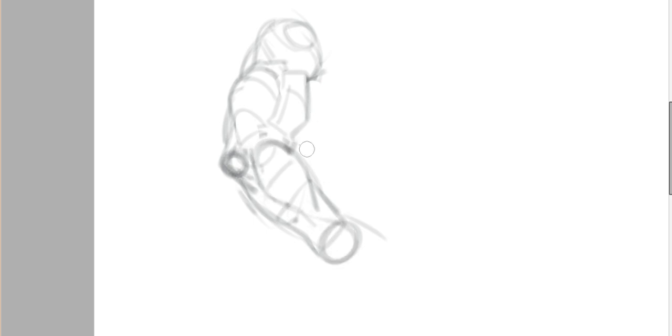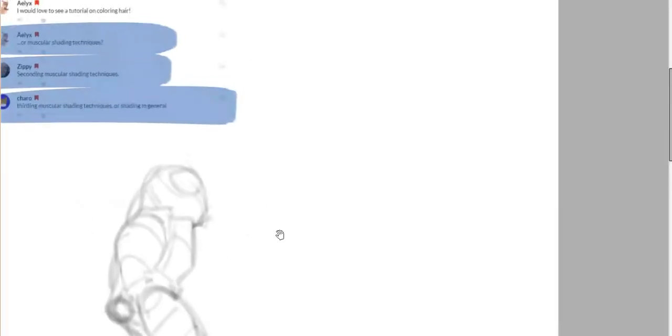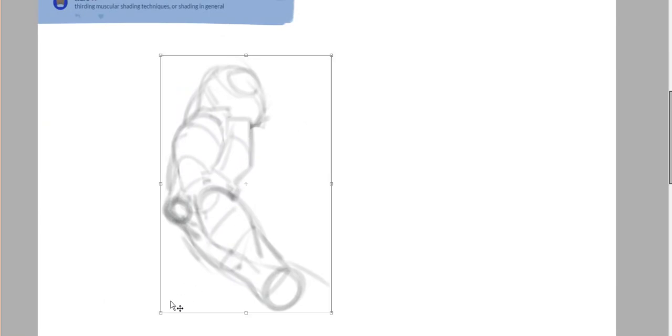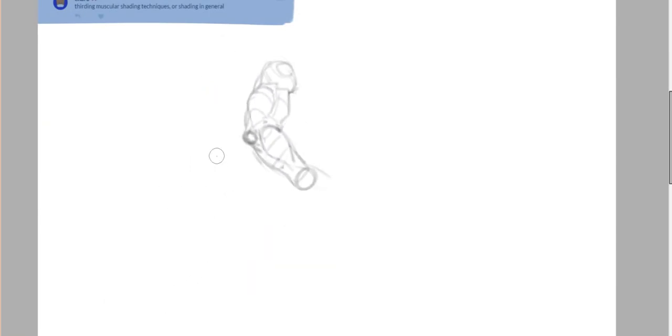And essentially it's going to be pretty straightforward. Let me go take a quick jab at the internet, see if I can find a muscle ref arm, and give you guys a really good idea of what to do. A lot of this comes down to just experience and practice. Yeah, this is a good arm. View image. Show that image. Image check. Alright, you're going to be obnoxious about it. Come on, image check. Alright, this is good.